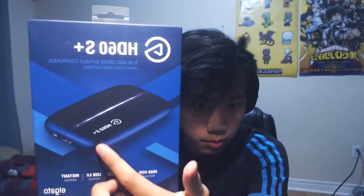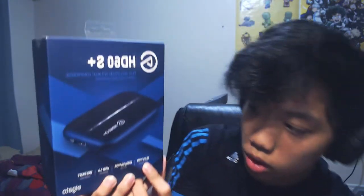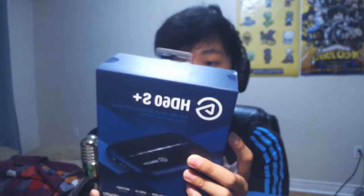Let's get right into the review. Right off the bat, this is the cover of the Elgato HD60S Plus. You can see it has the logo — it looks like a regular Elgato, but here's the difference: it can record in 4K 60 HDR, 1080p 60 HDR, USB 3.0, and instant game view. I think the only real difference between this and the regular S is the HDR — that's really dope. Such a beautiful box, I'm really excited to open this.